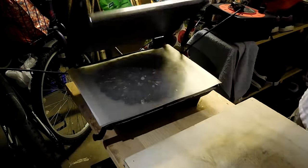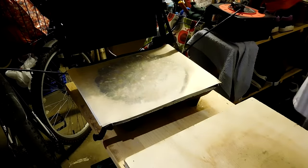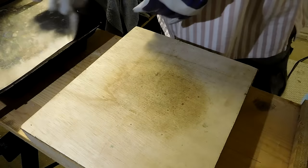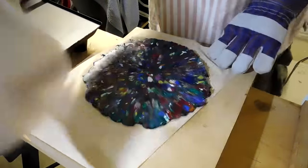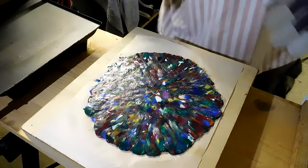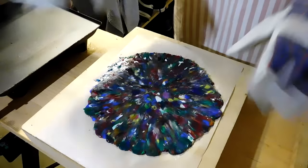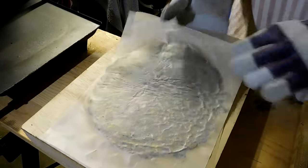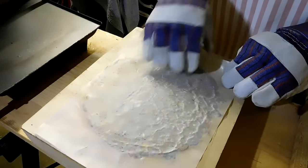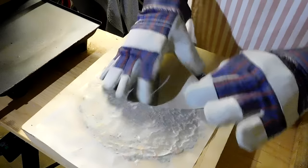I reckon it's probably done. Looking good - the nuts have fallen out, and we have a nice thin and consistent sheet of HDPE. Let's get the gloves on. Here's our sheet of plastic. I did find while doing this project that I got calloused fingers, and after a while I was able to briefly handle this stuff without gloves - but I don't recommend that to anybody. As you can see, a really nice piece of HDPE with a radial pattern because it's been squeezed. I'm going to put that loosely back on top, turn this over and peel the sheet off the other side. You can already see it starting to pucker a little bit.